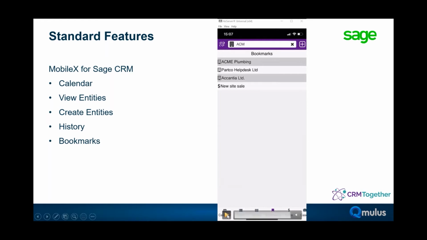And bookmarks also. So you can bookmark an item also. And really, bookmarking is kind of like, I suppose in Sage CRM, your favorites. Our stuff kind of predated that a little bit, so we have these bookmarks, and essentially you can bookmark any type of entity. And again, it's about prioritizing. You can add and remove bookmarks, and it's about prioritizing access to your data in the system. And the bookmarks menu is available along the bottom here.